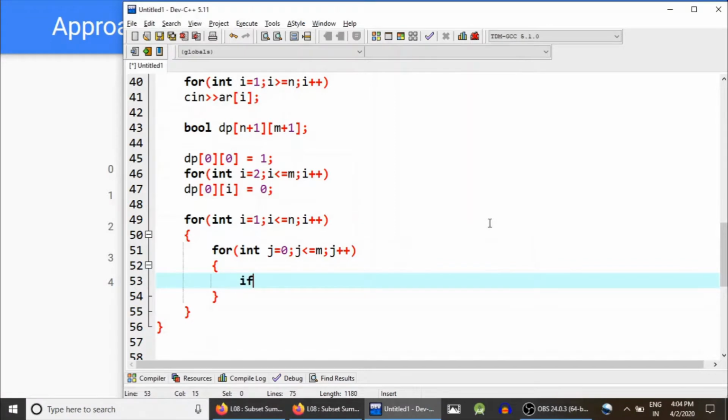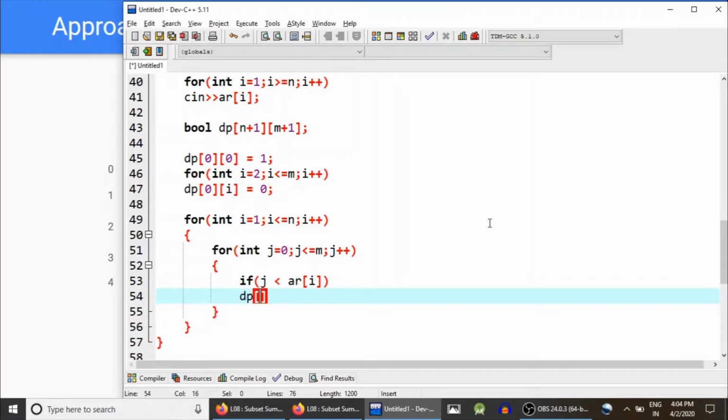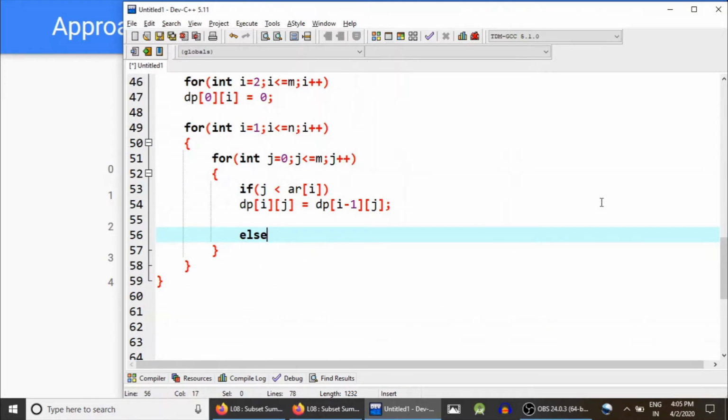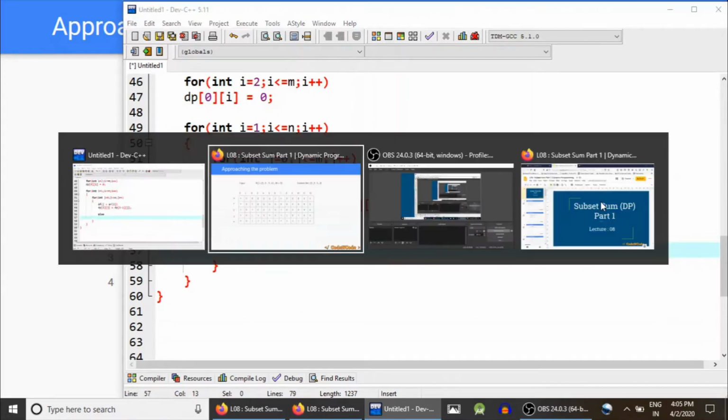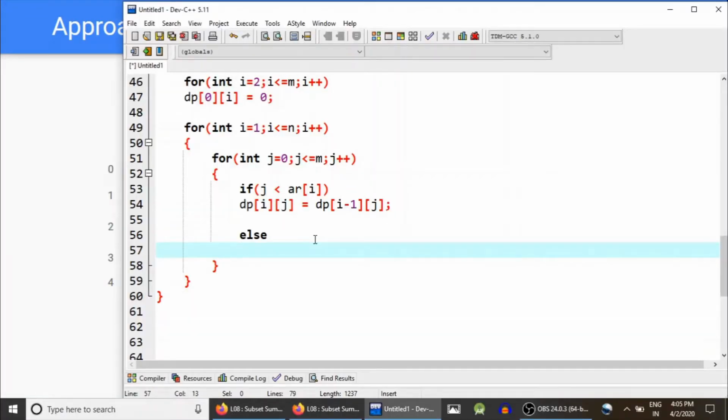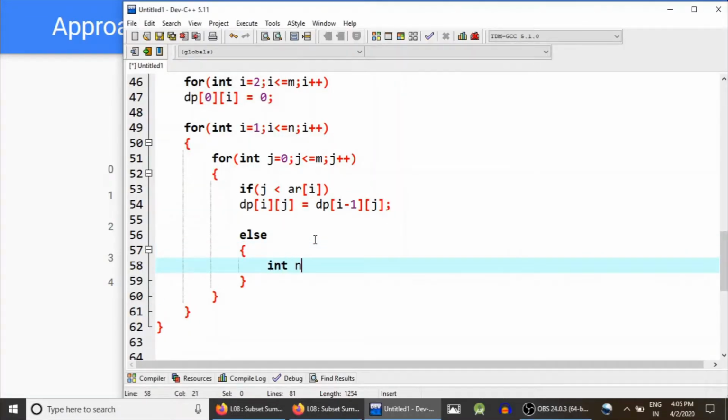So if j is smaller than the current element, we would directly copy: dp of i, j is equal to dp of i minus 1, j. We would directly copy from the above cell. Else, we calculate need is equal to j minus arr of i.